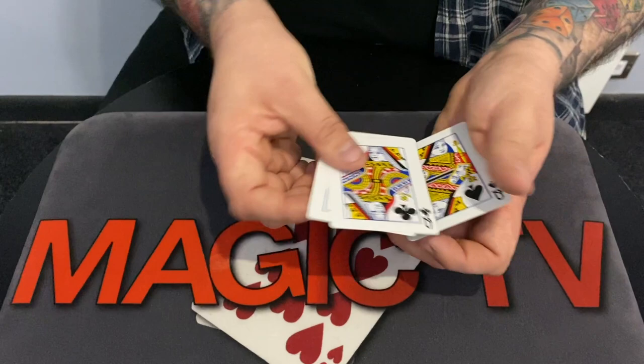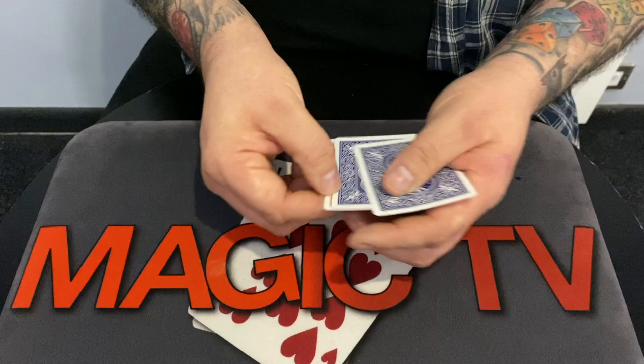But what would have happened if you'd picked the clubs? You might have gone for a black card. What happened if you picked clubs? Well, if you picked clubs, I would have snapped my fingers. And what would have happened? There would have been one odd-backed card. It would have been a red-backed card. And this would be the Queen of Clubs.